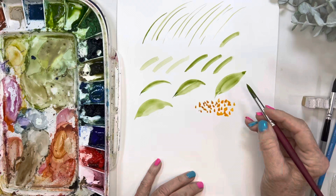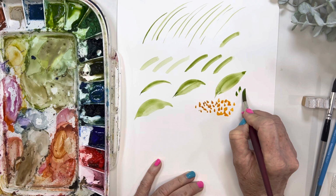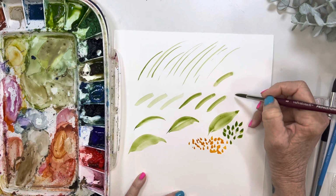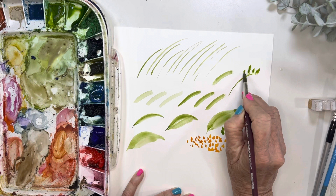So here's some little examples of dabbing using the tip of the brush for these little filler leaves. And I think those are beautiful. You could even add to a thin line. And that would be a beautiful leaf.